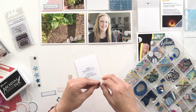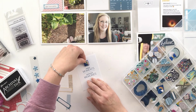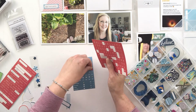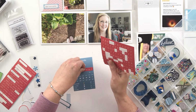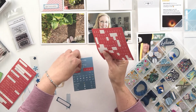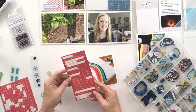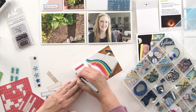You can see here I have some of my dimensional embellishments. They are all organized by rainbow order in these little divided containers. And so these are all my rubber pieces, chipboard pieces, paper clips, brads, buttons, whatever is dimensional that I have. So I pulled the blue container and I'm working with the blues and reds in this kit. So the embellishments that I'm adding here are pretty much in the blue family and the red family. I sort of was taking my color cue from this photo here. This is a 4x4 photo that I printed onto a 4x6 white canvas.